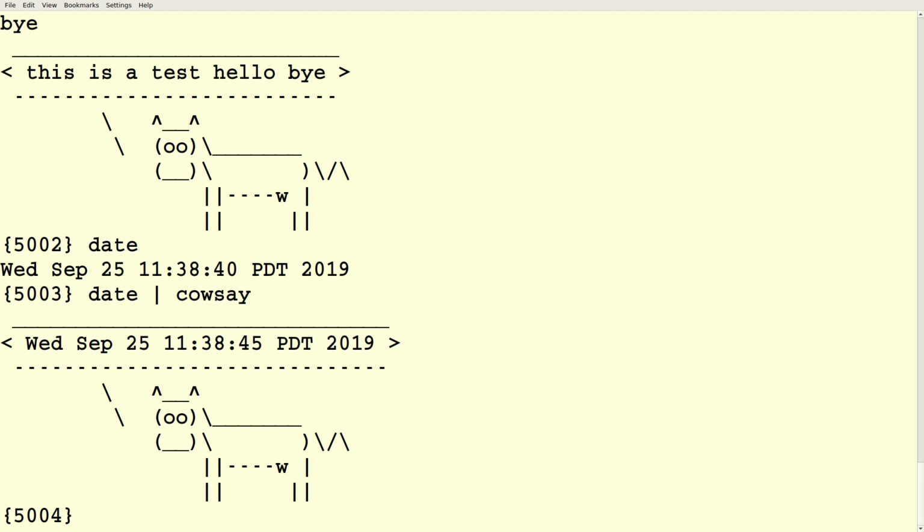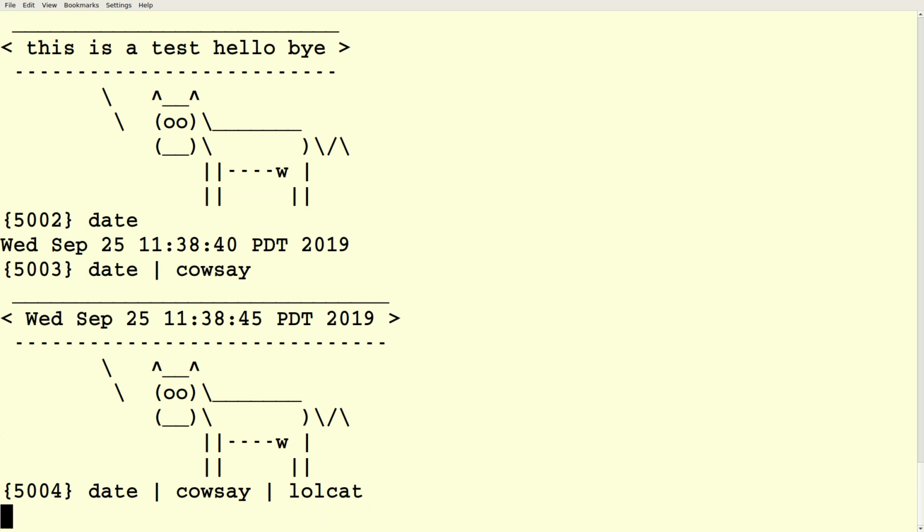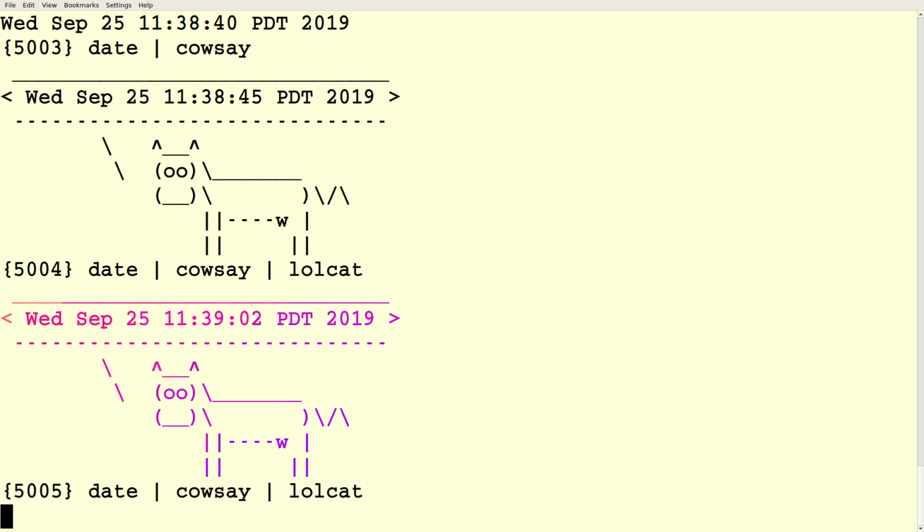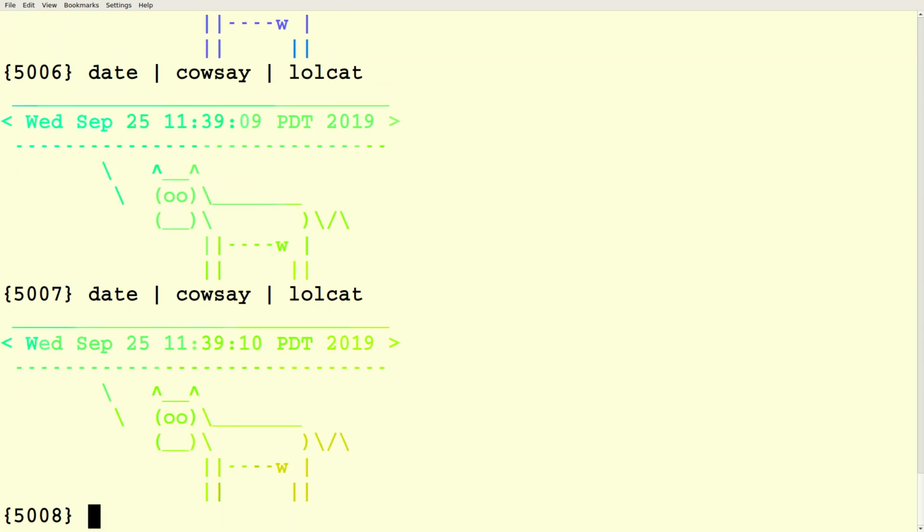Because you can do stuff like this. And yeah, there's also a command on here, lolcat, which will take its input and display it as a rainbow. Whoa. So you can get the rainbow cow telling you what the date is. You can do that for everything? You can do that for everything. Just pipe bash through it. Yeah, basically.